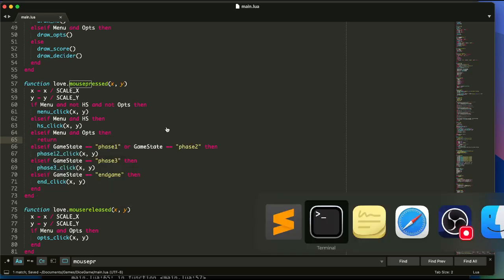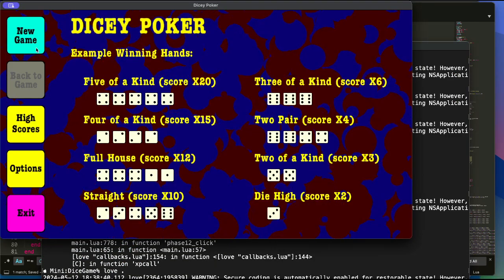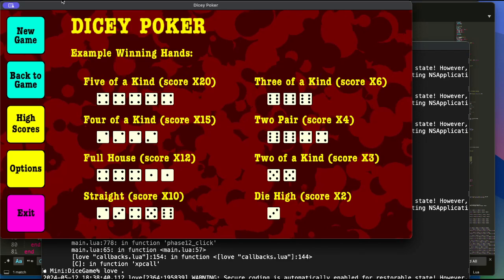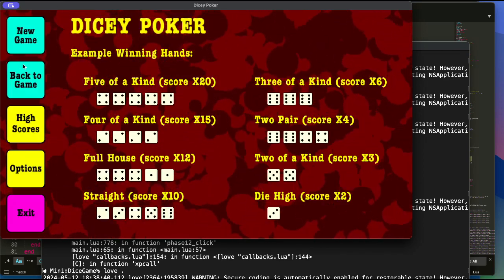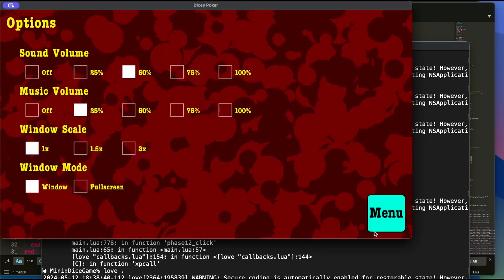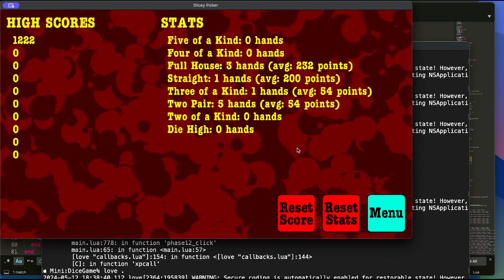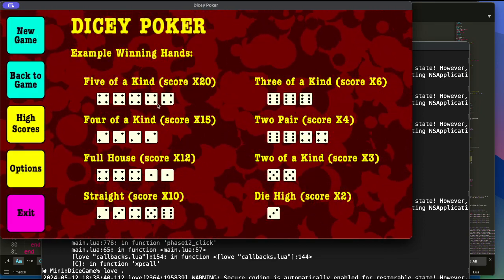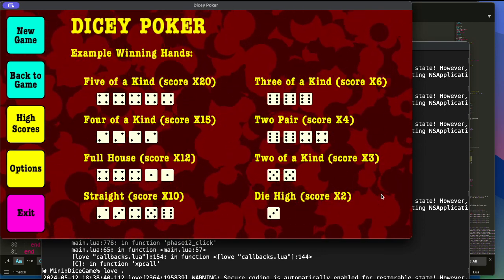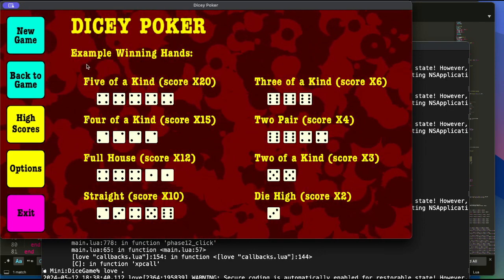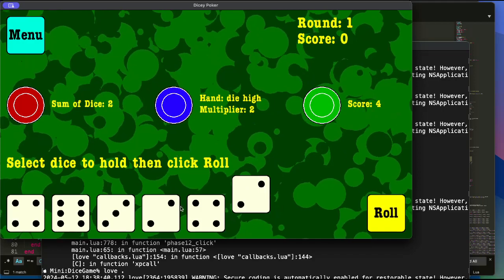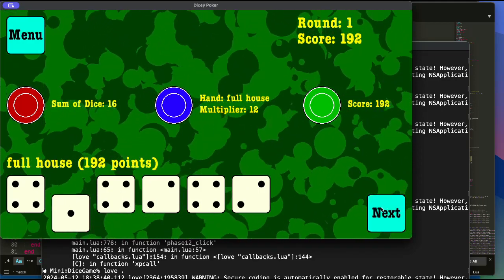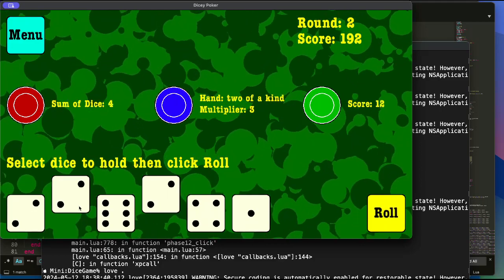We just have to put that in. New game, menu, options, menu. Options, menu. Back to game, menu, options, menu, high score, menu. Yep. So essentially what it was doing was counting that as a mouse click in phase 2. Of course. Because it changed the way the function worked.